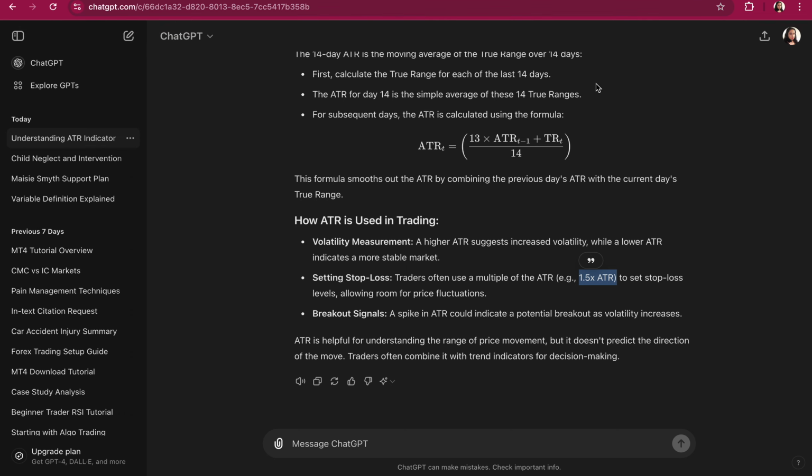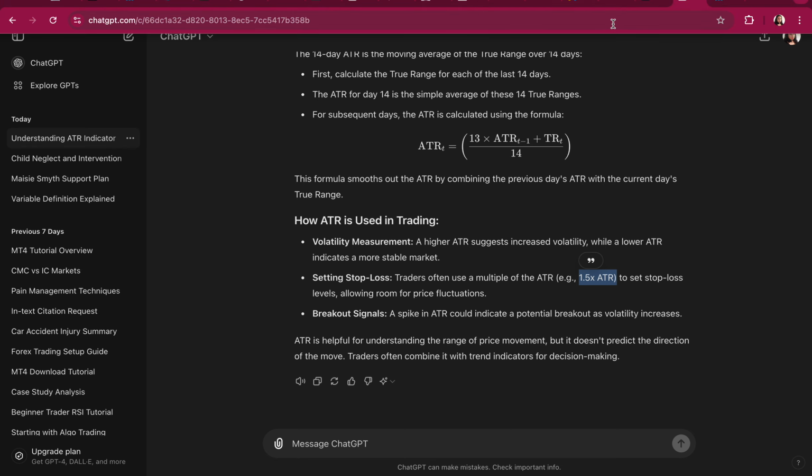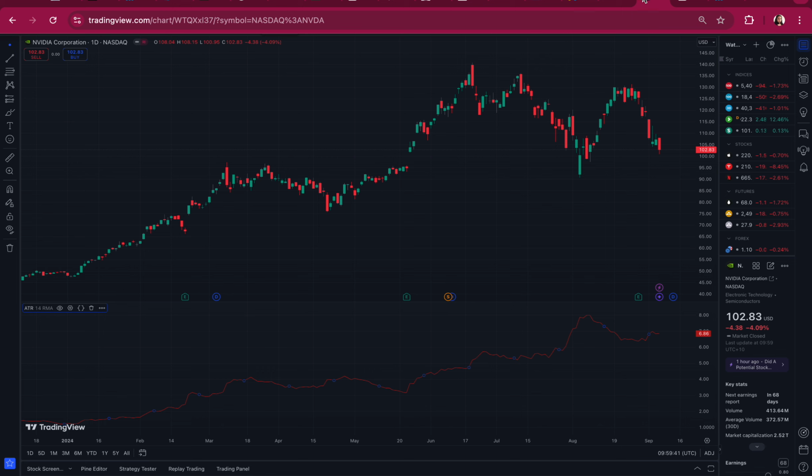So this formula could have saved me a lot of money if I had applied this and not assumed that the market would go really down and just put a stop loss way below and incurred a loss. This formula would have saved me a lot of money, but I did not do it. My bad. Learn from my mistakes, guys.